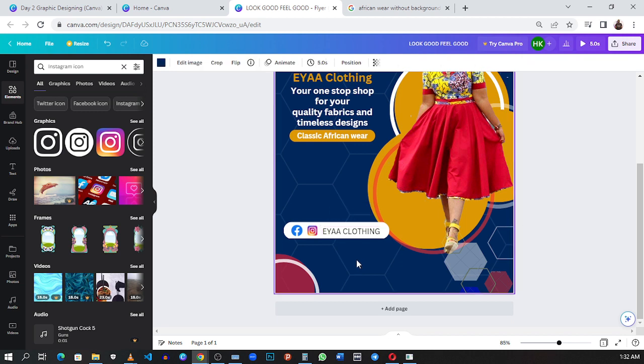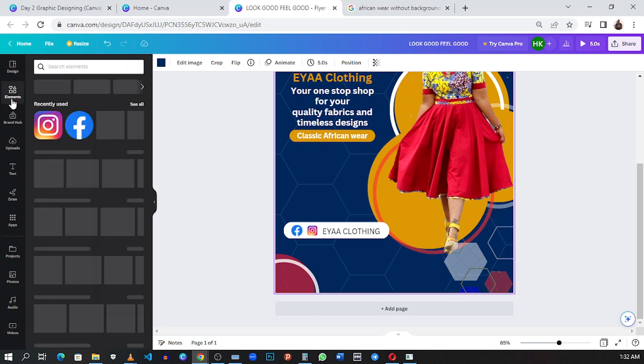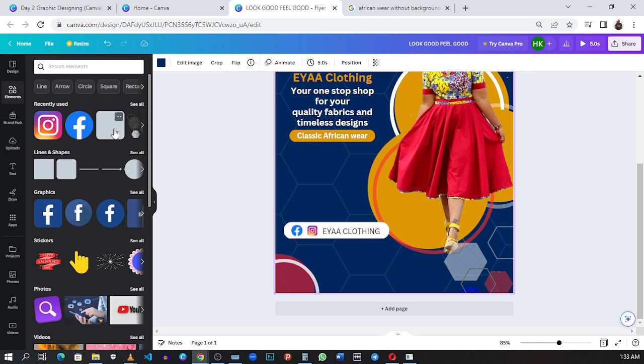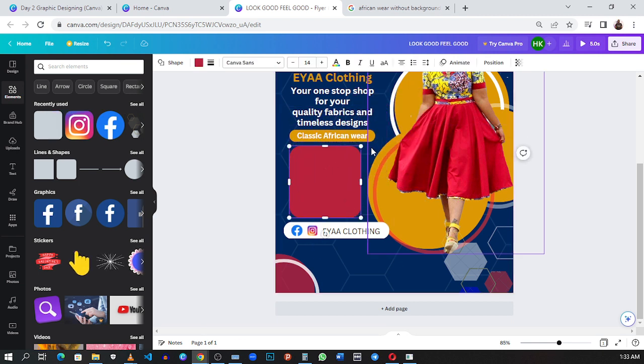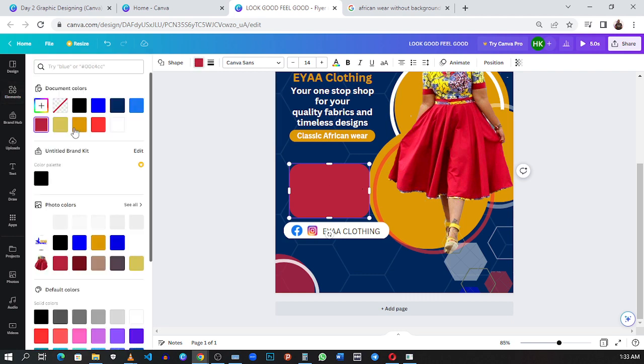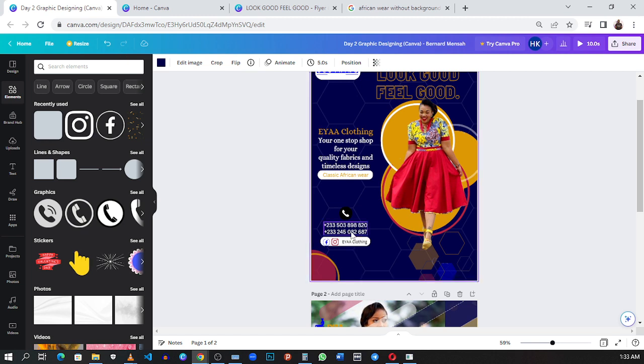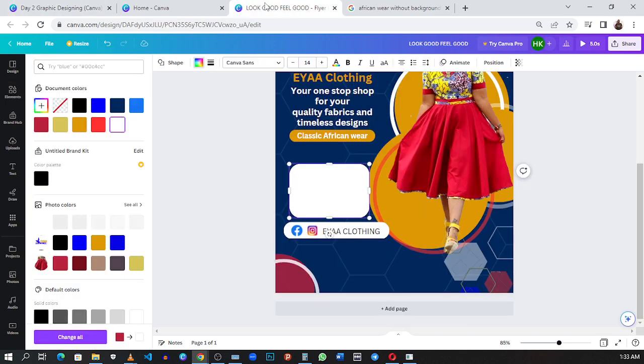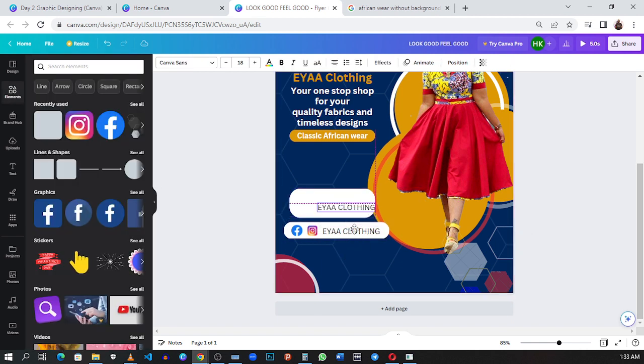So I can continue. I'll have to insert an element for the contact. Again, I don't know why I like using this very element. Let me change the color to white. Oh, there's no color, there's no element. Well, let me see if I can keep it. I think I can keep it. So I recycle again. I think I can bolden this. Let me bolden it. Yes.